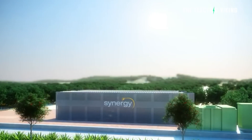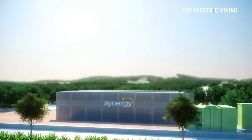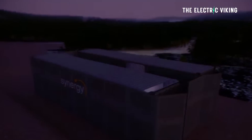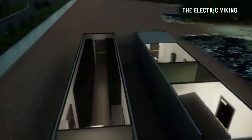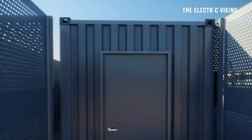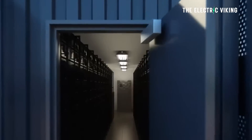Synergy will also build a 200 megawatt battery with four hours of storage — 800 megawatt hours — at Kwinana. This is effectively the second stage of the existing 100 megawatt, 200 megawatt hour Kwinana battery already operating today. Basically, the logic is: the more batteries we build, the more money we make or save — and then the more money we make. State Energy Minister Bill Johnston says those two new batteries will cost a combined $2.3 billion.